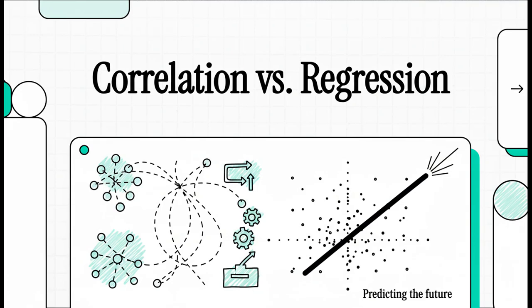As humans, we are just wired to see patterns. We're constantly trying to connect the dots in the world all around us. But how do you go from just noticing a pattern to really understanding it and maybe even predicting what's going to happen next? Well, today we're unlocking two super powerful tools that do exactly that: correlation and regression.